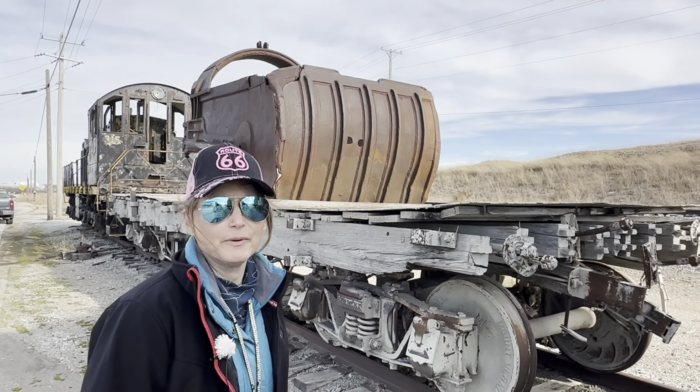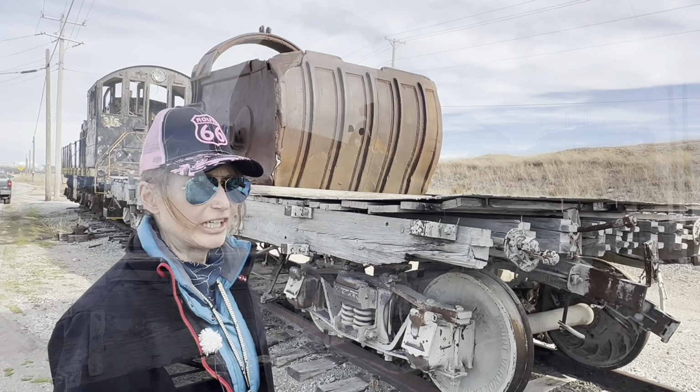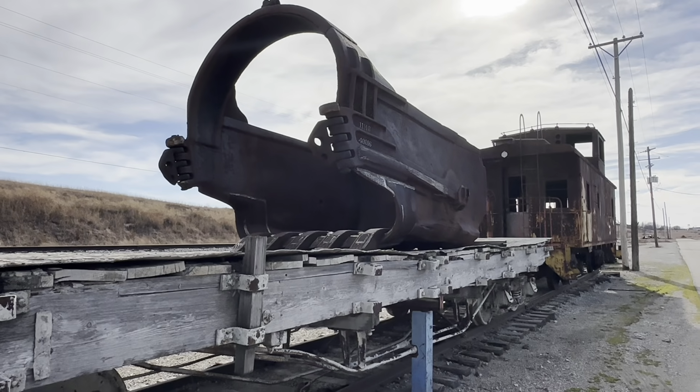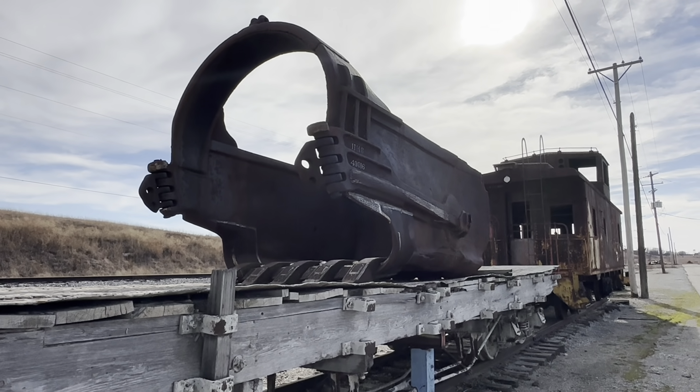Do you remember when we went over by Big Brutus and you filmed over there, Meandering Marty? Do you think this bucket is something they would have used in the mining that was going on over there, or over here too? They did a lot of mining. Well, if you remember, the one on Big Brutus is about 6 times the size of this thing. You were standing in it.